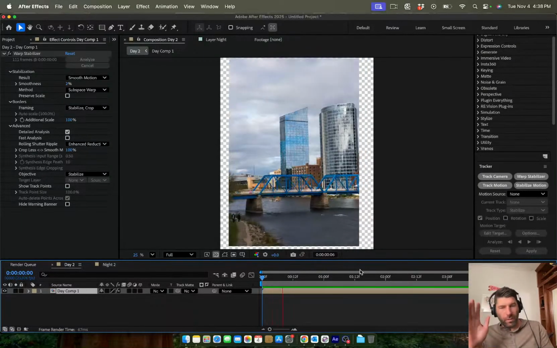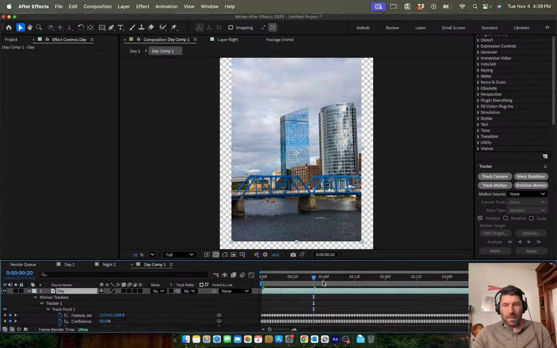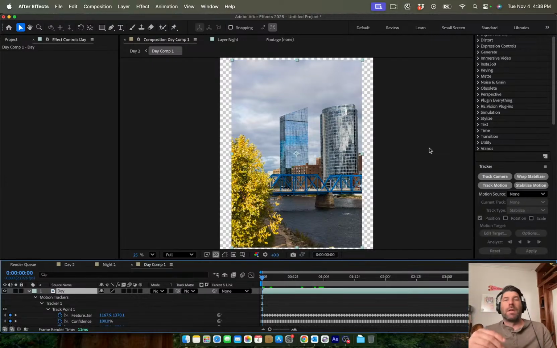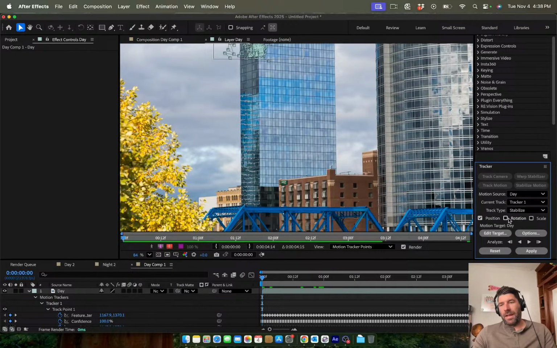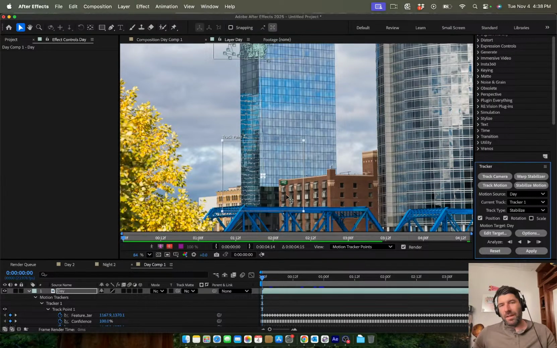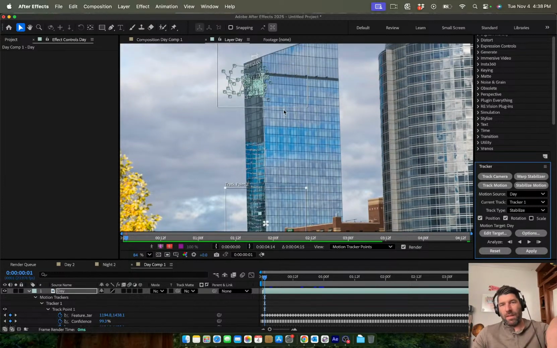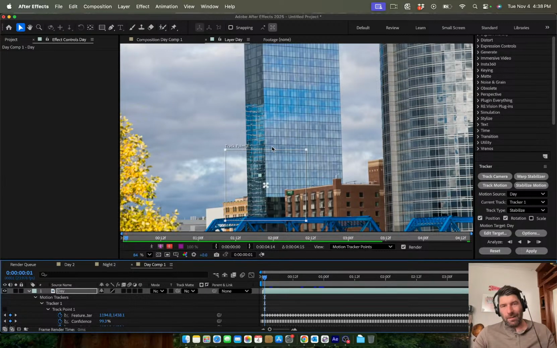Pretty good, pretty good. I could be happy with that, but something tells me I shouldn't be. So what I'm gonna do now is, we stabilized one point. Now I'm gonna add an extra layer of it. So I'm just gonna go back into the source for day, click on stabilize, and click rotation. And it's gonna give me the second tracker panel. I like to do them one at a time. It's personal preference. The reason why is if I click this, it has to track them both, and at any point, this could fall off. So the way that I go about it is I just hide it. So now it won't ever fall off.